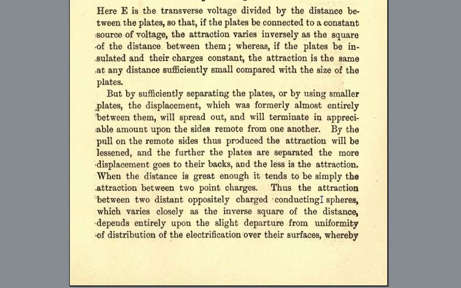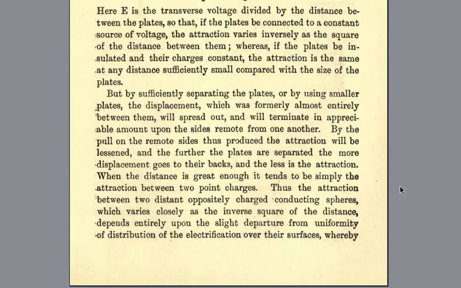But by sufficiently separating the plates, or by using smaller plates, the displacement, which was formerly almost entirely between them, will spread out and will terminate in appreciable amount upon the sides remote from one another. By the pull on the remote sides thus produced, the attraction will be lessened, and the further the plates are separated, the more displacement goes to their backs, and the less is the attraction. When the distance is great enough, it tends to be simply the attraction between two point charges.